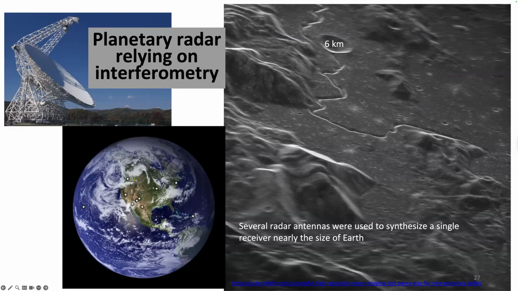And here are the locations of various radio telescopes that can be aggregated to produce an equivalent telescope to one almost the size of the face of Earth. And with that, you can get detailed imagery for nearby objects. This doesn't work for cosmology, but this is the picture. I think this is Mars, or no, probably Venus.